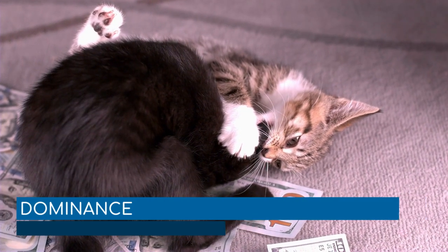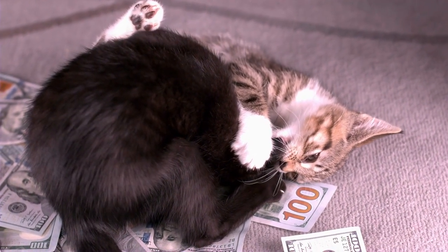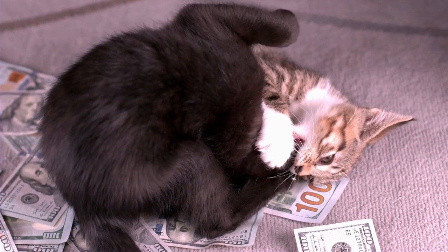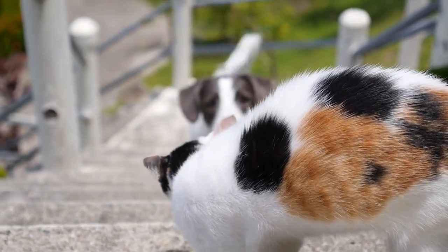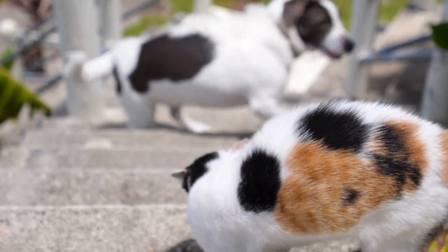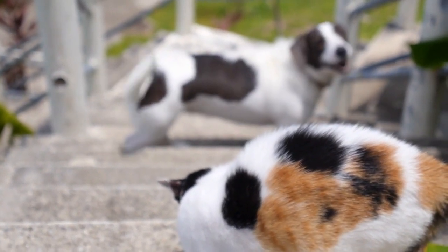Dominance. Dominant cats don't do well with other felines. They may fight or bully more submissive cats, and having a dominant cat is a great way to ensure that you have one or more skittish cats as well. You shouldn't let a dominant cat roam around outside, as they'll likely battle with other cats in the neighborhood. That dramatically increases the likelihood that they'll get seriously injured or contract a disease like feline AIDS.